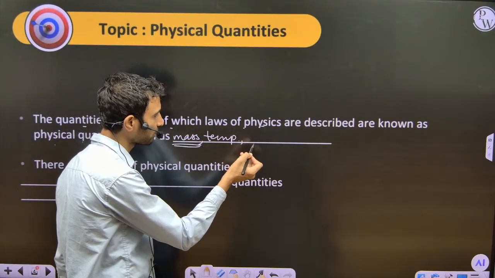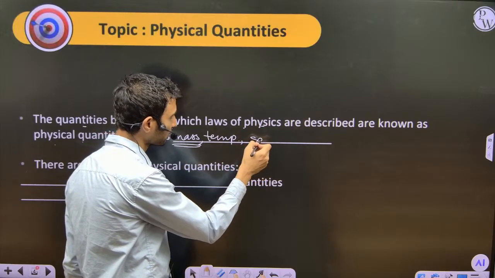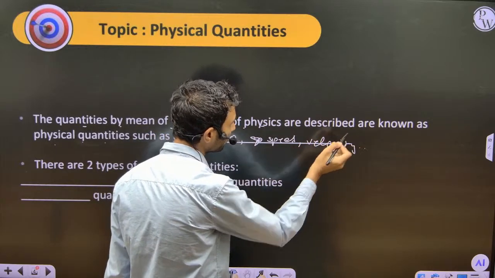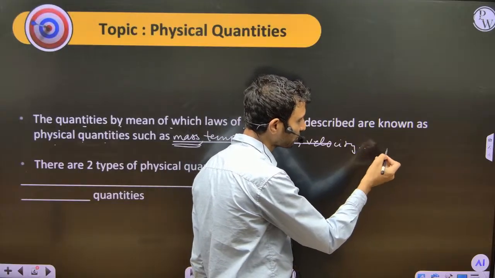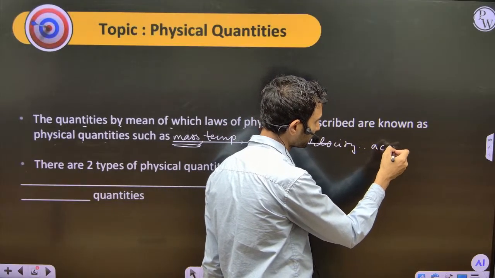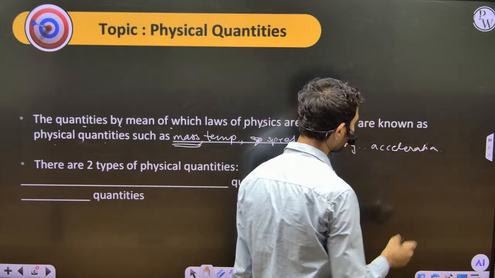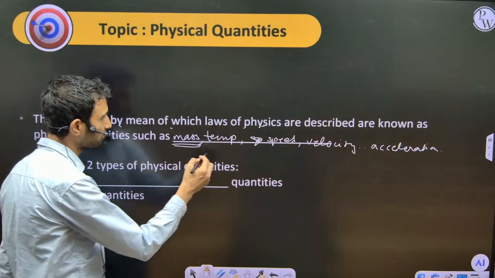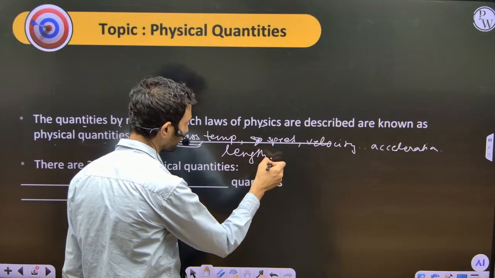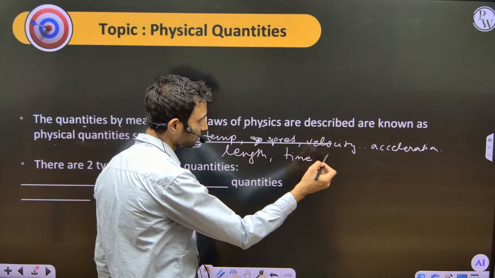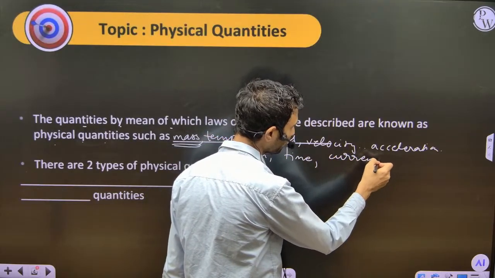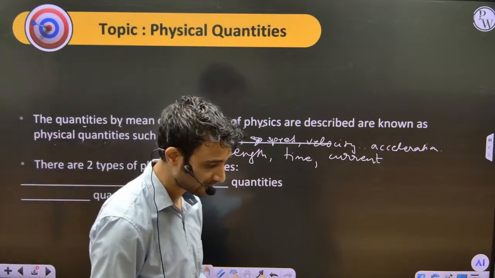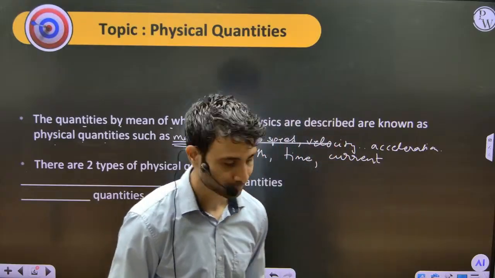Then what else could be a physical quantity? Like speed, right? Or velocity, and so on and so forth. And almost everything that you know is a physical quantity, like acceleration. All these are physical quantities. What else could it be? It could be length also, right? It could be time. It could be current. So I think you're familiar with all these quantities, right? So that's what I was saying, doing those things that you're already familiar with.